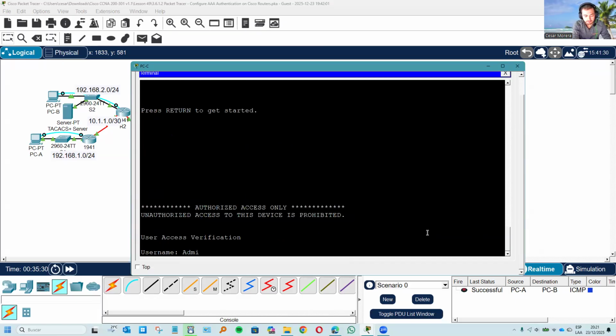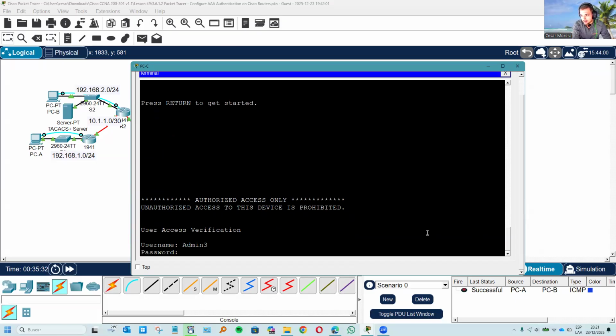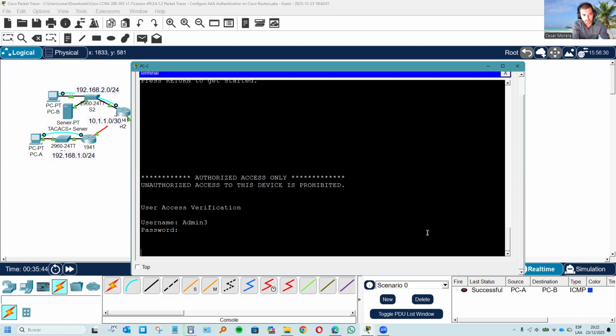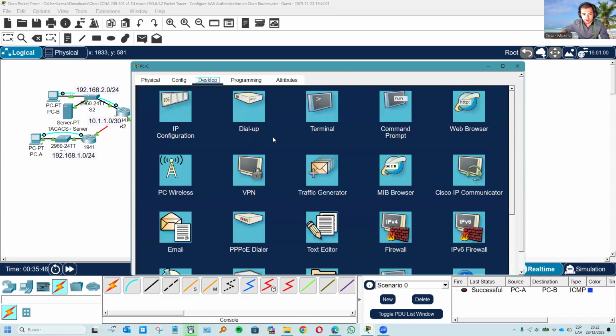Now, admin3. Then it was admin3, PA55. I might have typed it too fast this time. So let me do it one more time. It's just kind of stuck there.